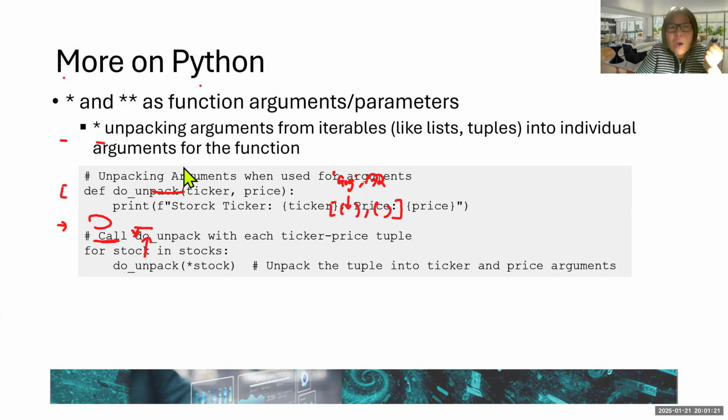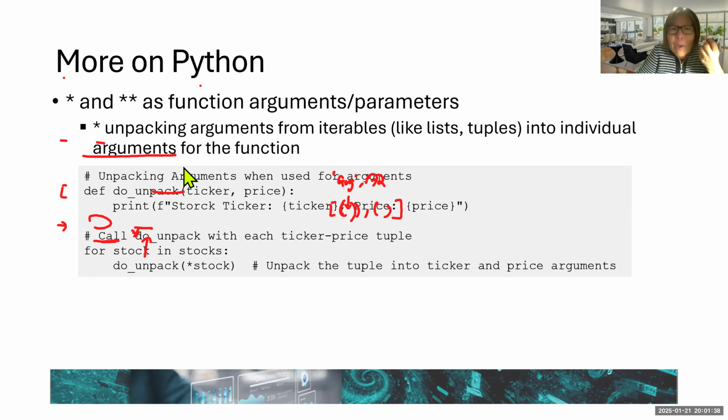But this stock is not a single item. It has two items, and you need to unpack it, because it's enclosed as a tuple.